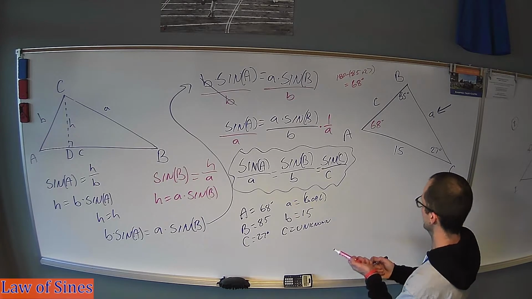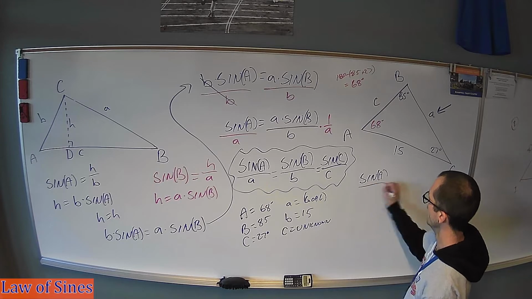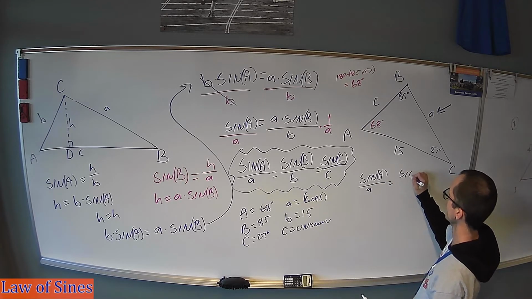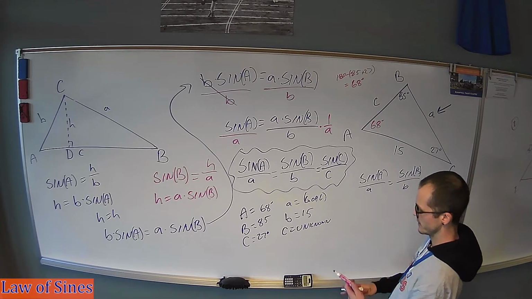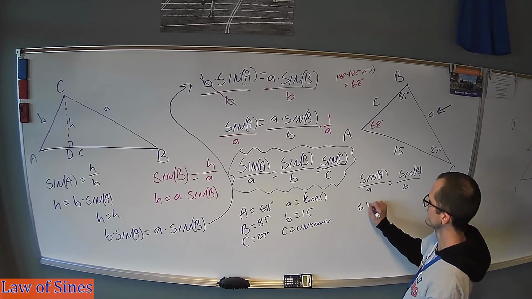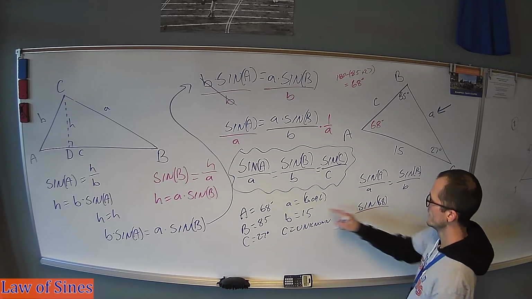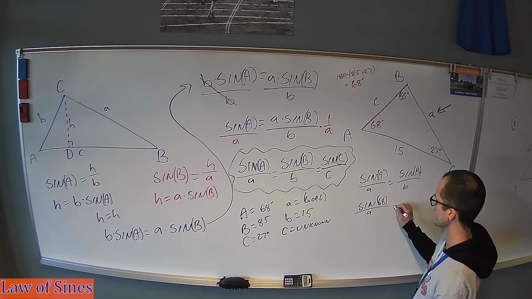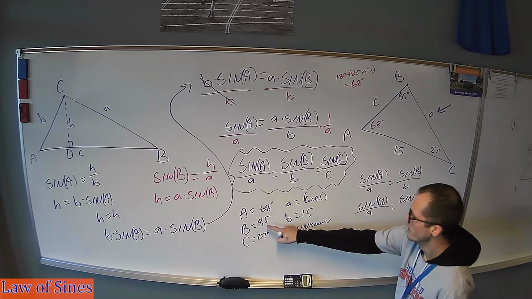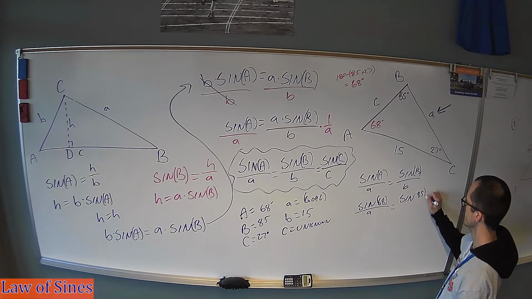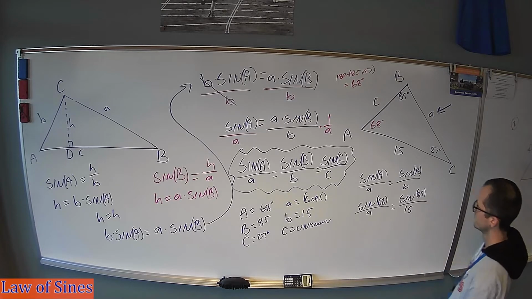So we're going to set this up. I'll write it in general first. It's going to be the sine of A over little a equals the sine of big B over little b. Substituting some values in now, the sine of big A, so the sine of 68 degrees, divided by, well, we don't have this piece yet. That's our goal. And the right-hand side of the equation is the sine of the measure of angle B, big B, over the length of side length b.